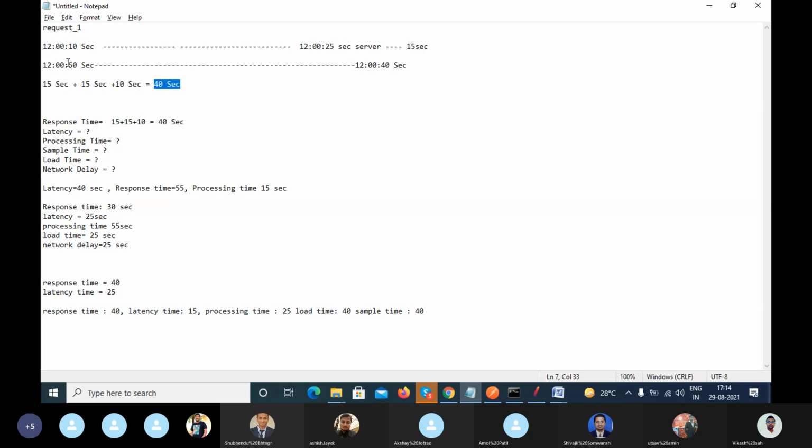So you can also do it like that. Subtract with this time, you will get the response time. Agree, everyone? Right? You will get the response time, 40 seconds. Now latency.